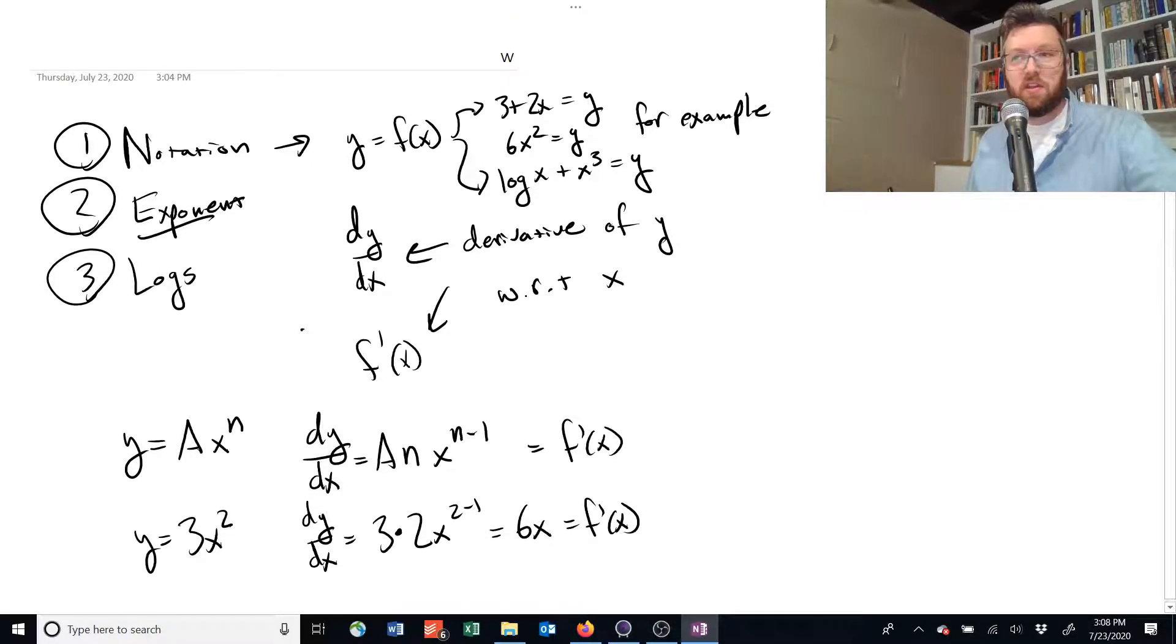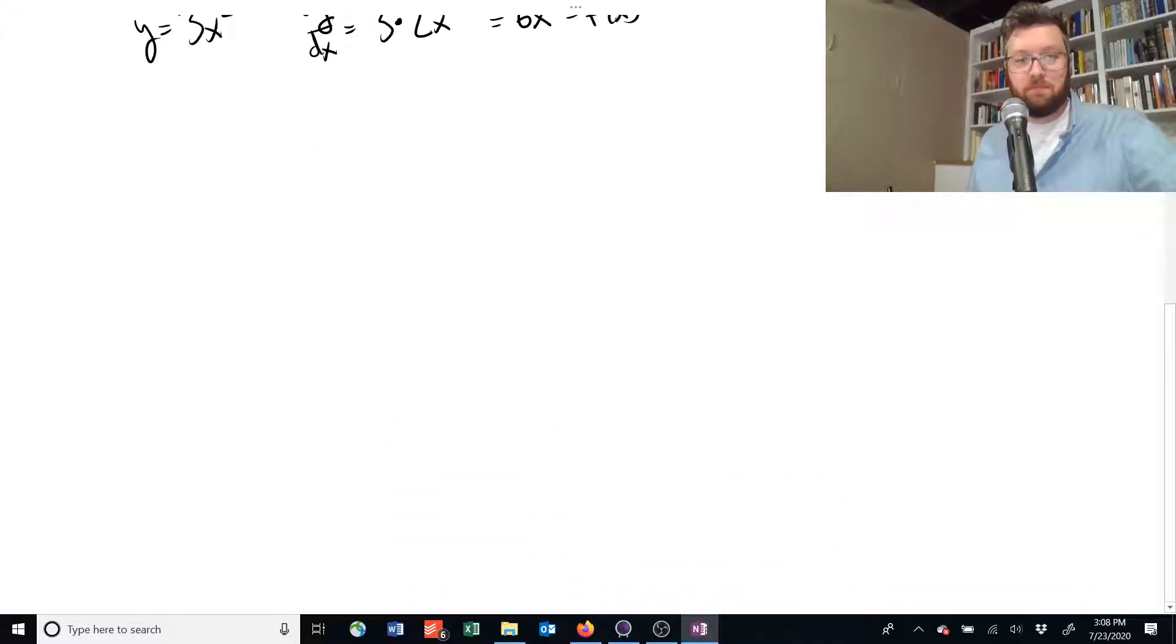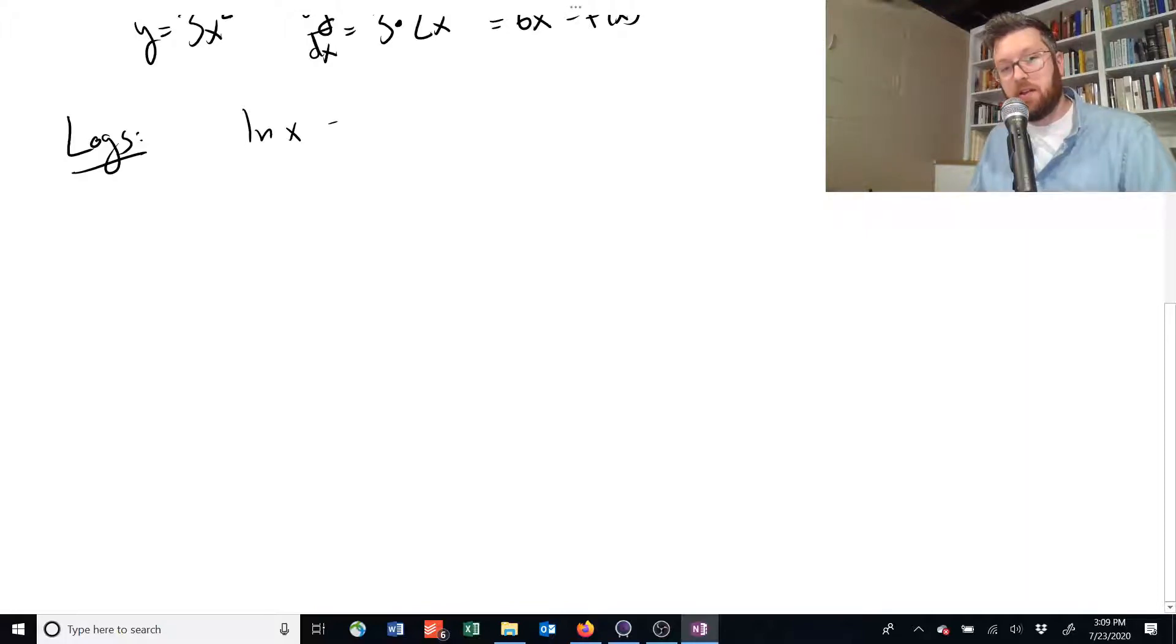And it would be just another way of writing this is that this is also equal to the derivative. The last thing we're going to use in this course are logarithms. We don't use them as much, but just a brief refresher. So in this course, we almost always use the natural log of x. And as a reminder, what is this function? Well, this tells you that the special variable e, which is about equal to 2.7, if you raise it to the power of y, you get x. So e to the y is equal to x. That's what that tells us. Sometimes in the course, you'll see me write this. And if you do, it's almost always a mistake, and I mean this.